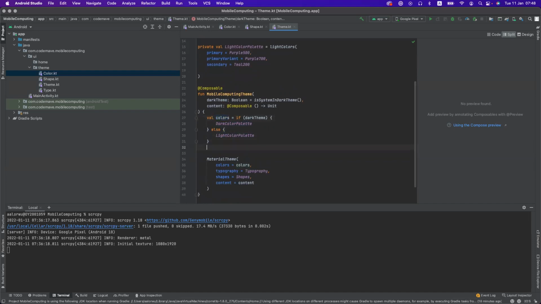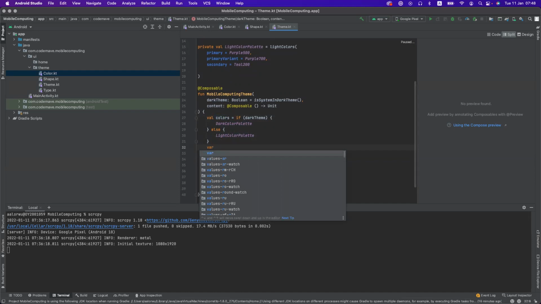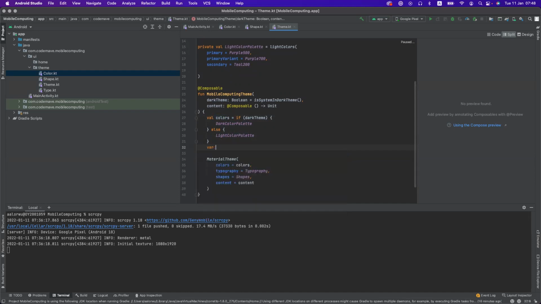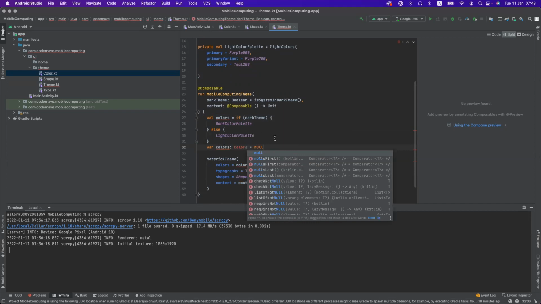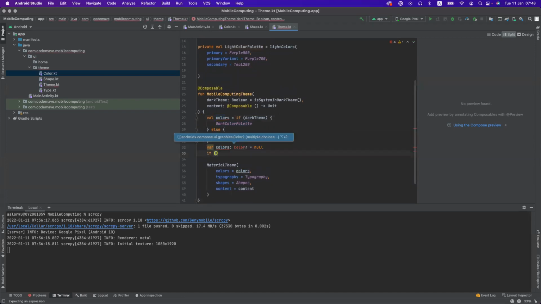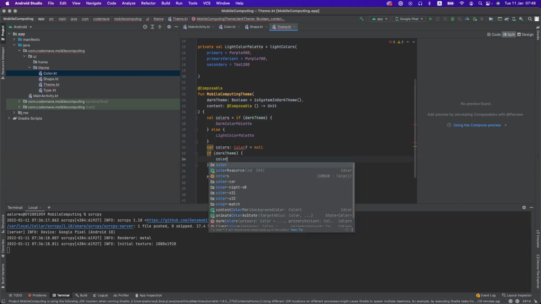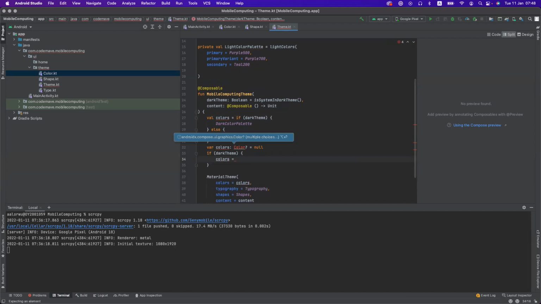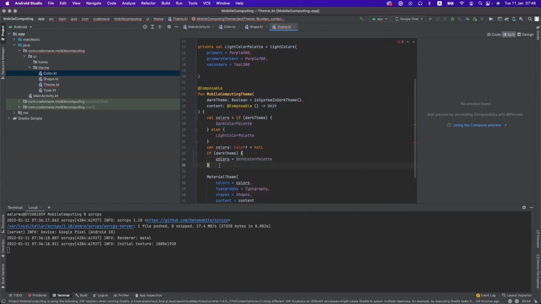Previously, we would have to define, say, note I am using var in this case, colors is equal to, say, we'll have to do this. Well, first it should have been if dark theme, or technically Java will be doing this, colors is equal to, then we call dark theme palette.